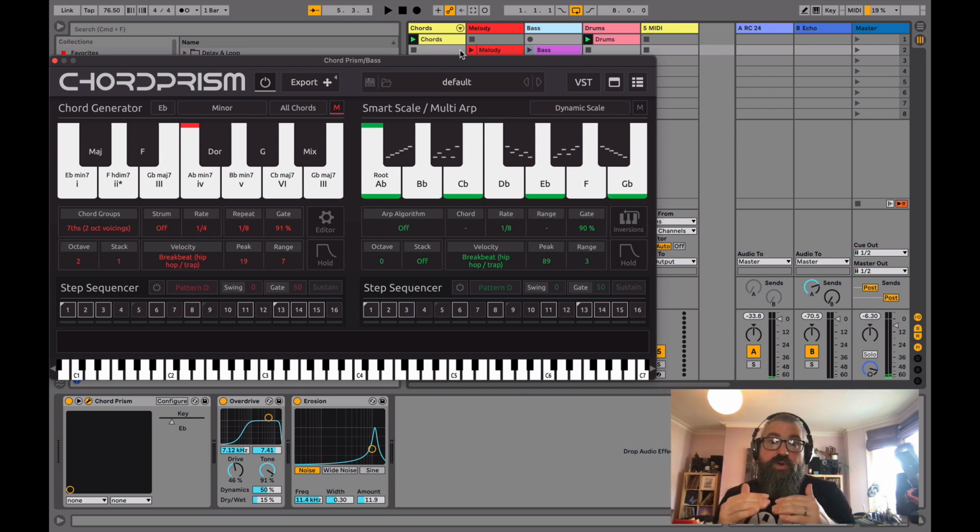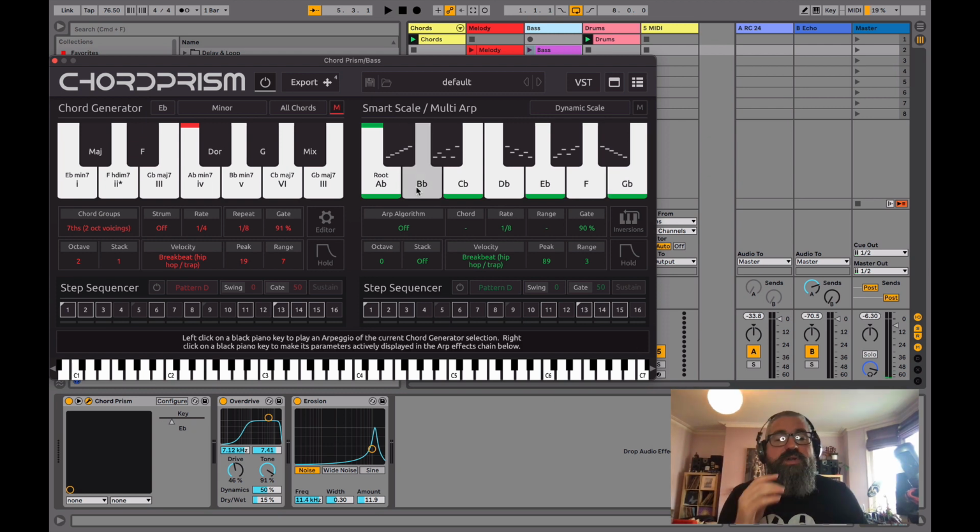So there you go, it's following the root note along, which is a classic technique in music theory, to use that root note and create a rhythm just with that root note. And it's doing it all for me. It sounds brilliant, it sounds in key. I don't have to think about it, I'm just thinking about what pattern to play. But what's so great about this plugin, as far as inspiration goes, is now I can be a little more free with how I play around with that chord. You'll see that the green ones that are highlighted are all within the chord that's playing. The others outside of that are in the scale, but not in that chord. So we can go in and out and create these little dissonances and interesting elements through jamming.